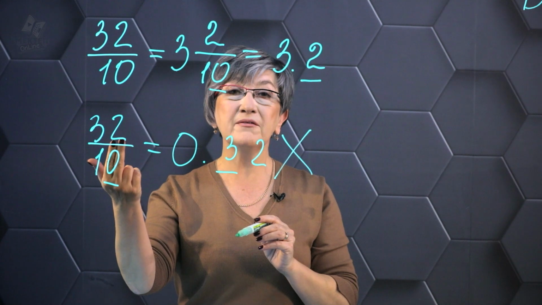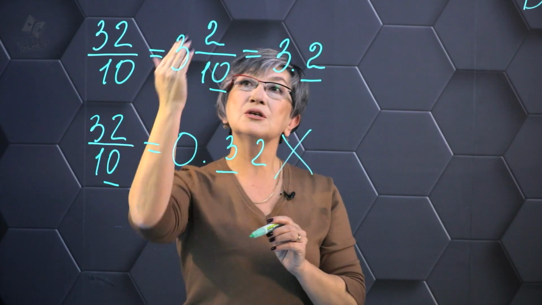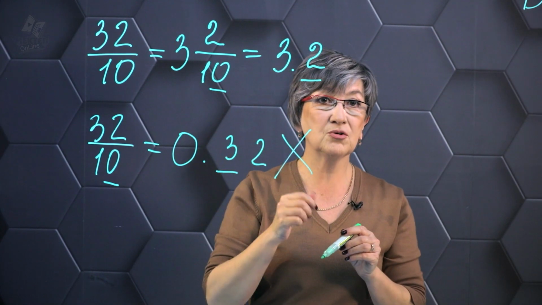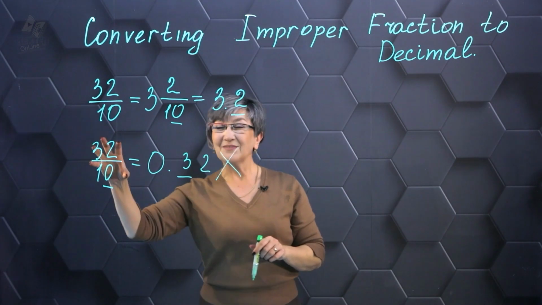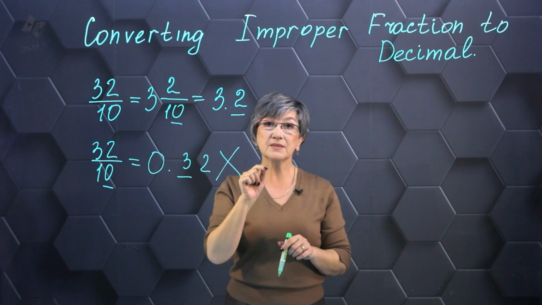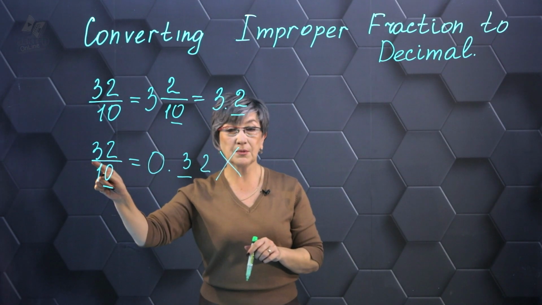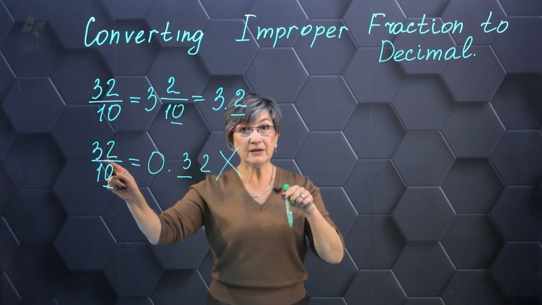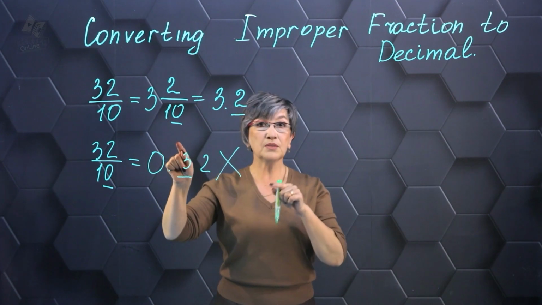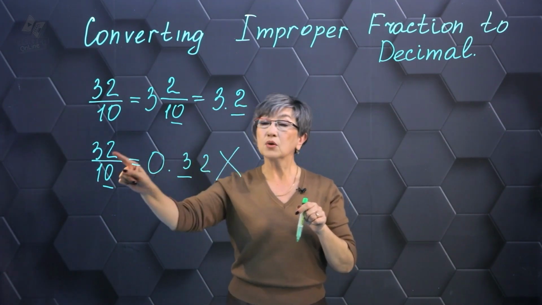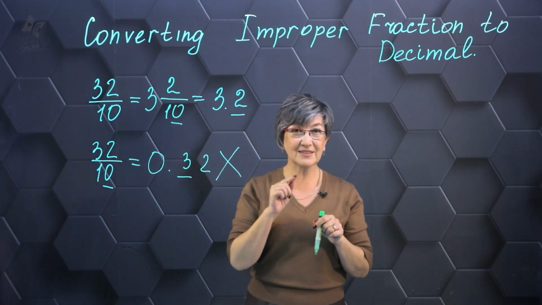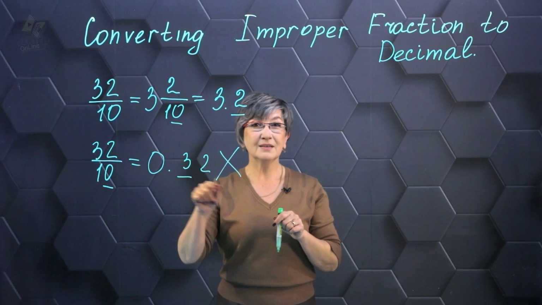But I'm getting more digits than allowed, so I can't do that. So, when you see an improper fraction, you have to convert it to a mixed fraction first, and only then write it down as a decimal. So in order to convert a fraction into a decimal fraction, we first need to pay attention to whether it is a proper or improper fraction. A proper fraction can be converted to a decimal immediately. A mixed fraction can also be immediately converted to a decimal fraction. Only an improper fraction cannot be immediately converted to a decimal fraction. You must first isolate the whole part and then write it as a decimal.